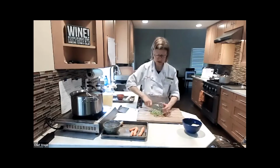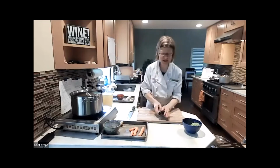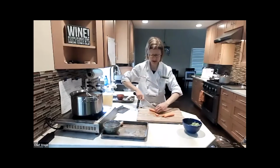Depending on how chunky you like your soup, you can chop this down quite a bit or not. Totally up to you, your preference. And all of this is going in at the same time. So I'm just putting the carrots and the celery and the onions all together.